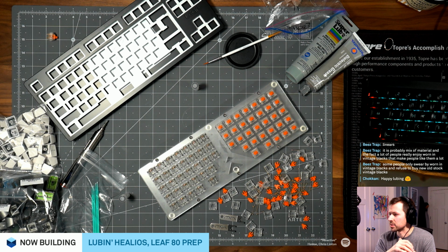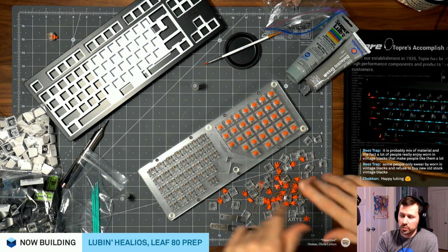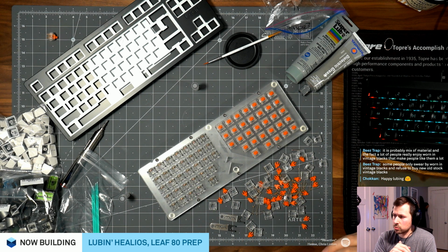I think I need to pull avatars into this too, given the fact that YouTube, unlike Twitch, doesn't change the colors of each user's name, and they don't add unique identifiers to each user in the chat in HTML, so I don't have an easy way to grab people's names and add color. I think I'm going to add avatars so that it's a little easier to tell who's talking, because especially as I'm glancing over there continuously as I'm doing whatever else, it can be a little difficult for me to tell who's talking. So maybe I'll tweak that a little bit, but thank you very much for hanging out and helping me test it. And yeah, I'll stream again in a few days and actually start building this board.